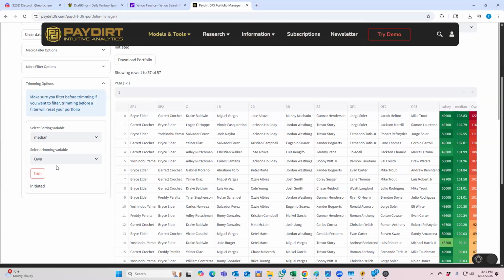And the reason why that's important is because if you're thinking about the way to gain relative value, you have to have lower owned players to pass the field. So even though two lineups might have a 200% sum ownership, if a lineup has 4% owned players and then a whole bunch of other high owned players, that lineup technically has a lower weighted ownership, because you have more relative value introduced because of those 4% owned players mixed in with the very high owned players, rather than having a whole bunch of guys that are at 20% each.